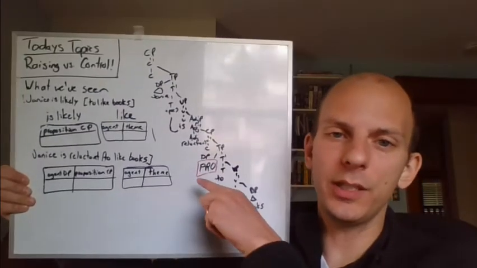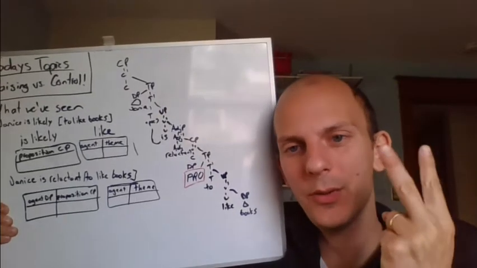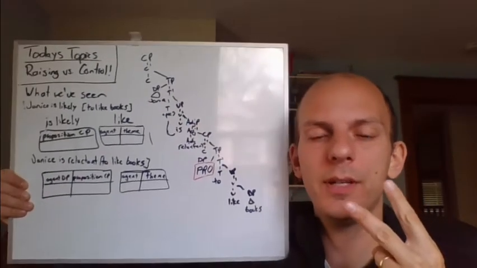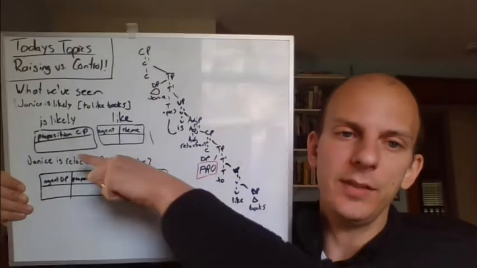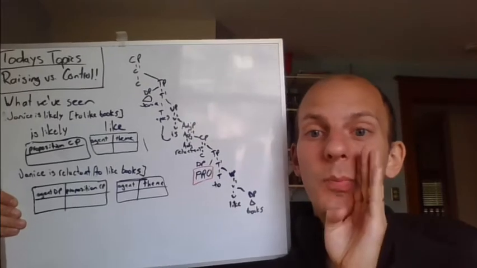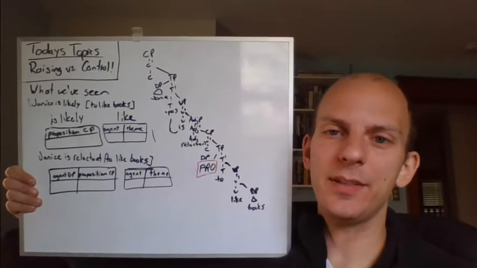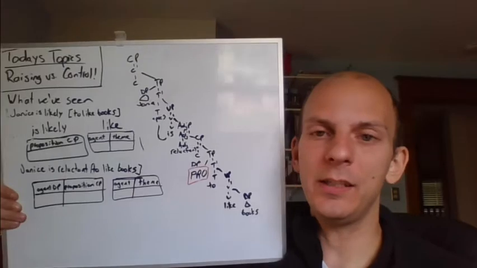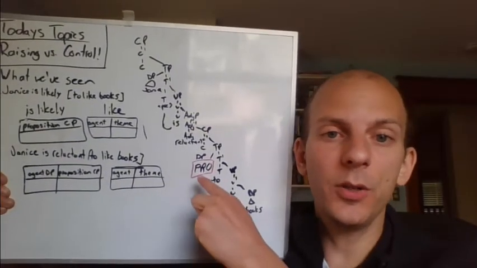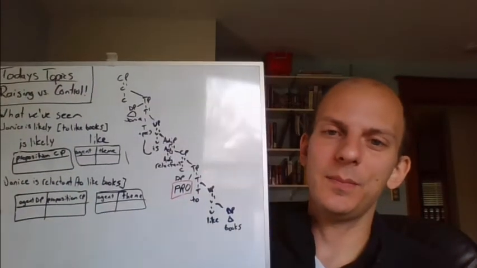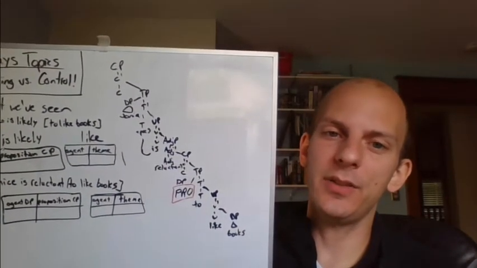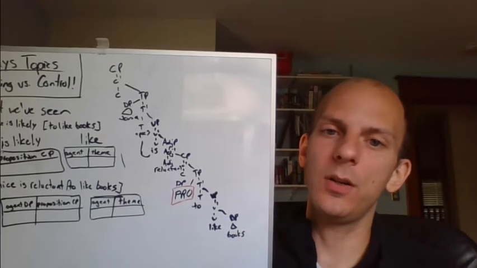There's something else weird. So PRO is weird on two accounts. There's two ways that PRO is weird. One way that PRO is weird is that it's not pronounced. You actually can't hear it, right? When you say that sentence, you don't say Janus or you don't say PRO. You can say that to yourself if you want, but you don't say that in an interview, please. So that's one way that PRO is weird. What's the second way that PRO is weird? If we are completionists, or if we're taking the big picture here, we'll notice something else odd about PRO.